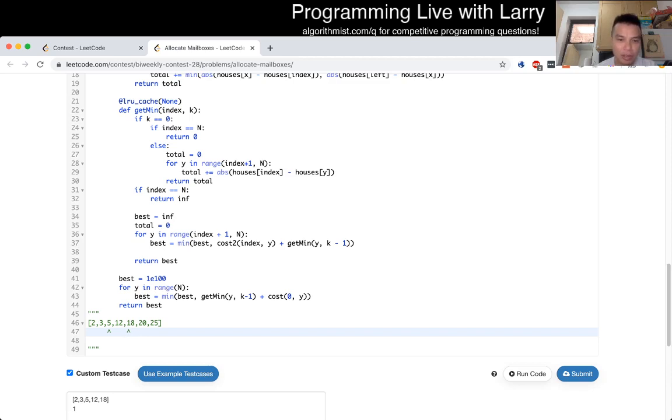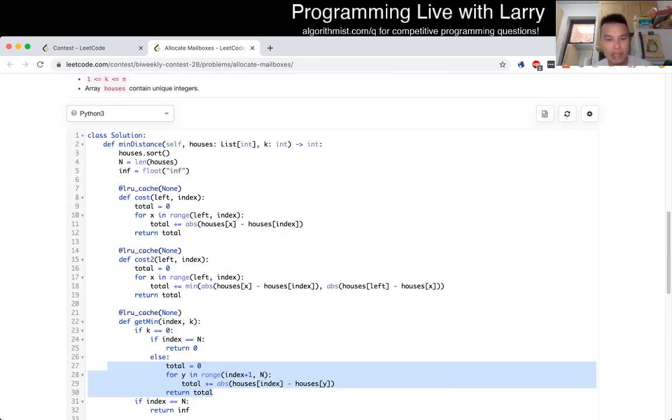So this cost2 function basically just gets all the numbers that are in the middle, and then the cost of all the numbers in the middle is whether it goes to the left house or the right house, and then we iterate through that. So here, let's say we have 20, 18 will go to 20, so the cost is 2. With 12, the cost is 7 because 12 is closer to the last house, which is 5. And then we just do it the entire way. And then at the very end, if we have any house left over, then we just go to the previous house, which is what this does.